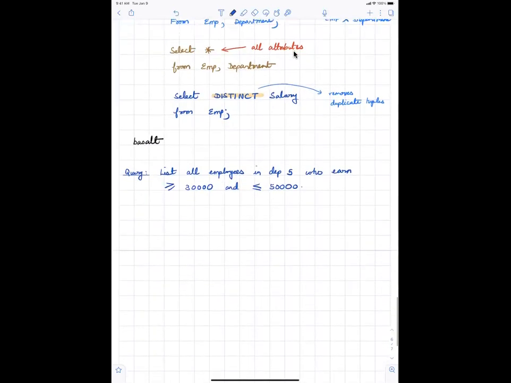So here you can select star, where salary between 30,000 and 50,000 and D number is equal to 5.